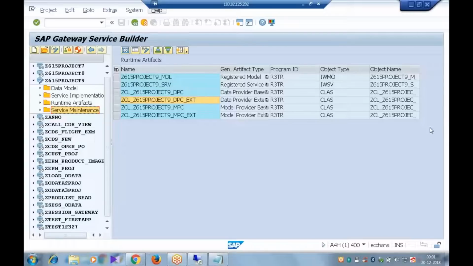How to create multiple records using function import? Okay, so again we have to do the analysis on this. How do we insert multiple records to a database table? Insert database table from internal table. So in the earlier case, I assumed that I am going to pass only one record, so I passed 3 input parameters.